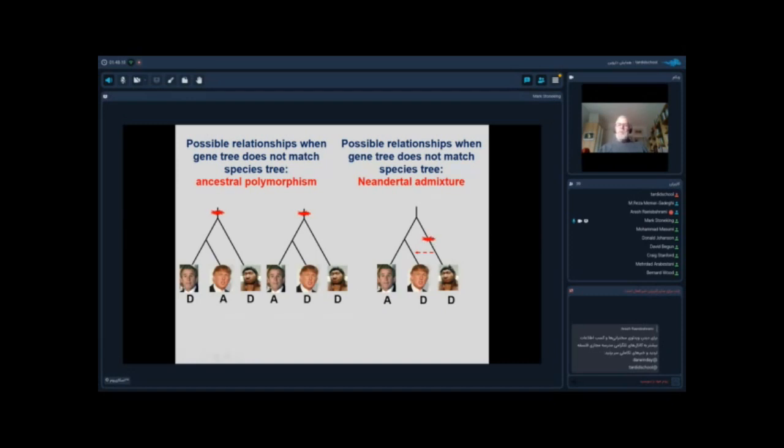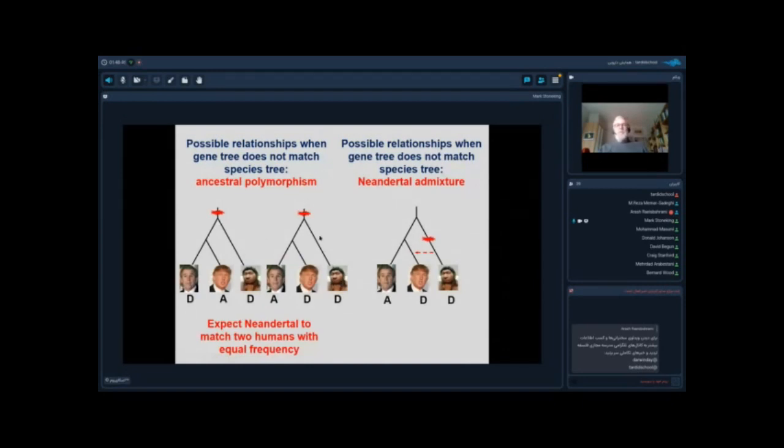And then the Neanderthals contributed this derived allele to some humans, but not to others by admixture. How can we tell the difference between these two potential explanations? It's pretty straightforward. In the case of ancestral polymorphism, we expect the Neanderthal to match the two humans with equal frequency. That is, we expect Donald and the Neanderthal to have the derived allele just as often as the Neanderthal and George have the derived allele.